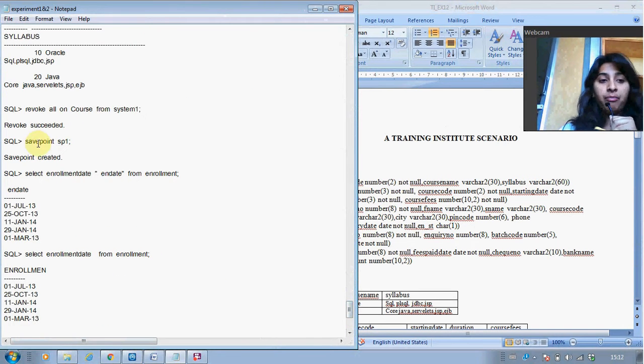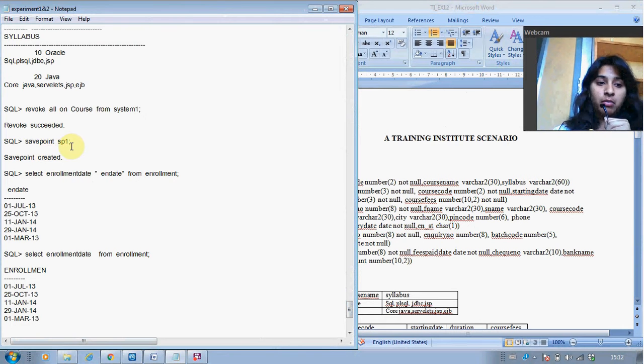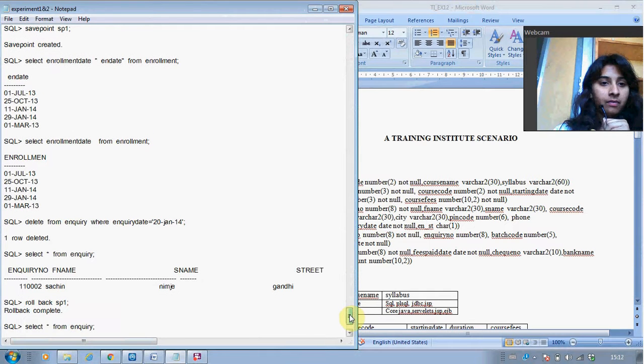Then savepoint is used to save all the changes and all the data that we have entered or provided in the table till that point. So when you create a savepoint, you cannot roll back. That is the advantage of savepoint. And here they have selected a particular column where it is being displayed. A similar command is again used over here.